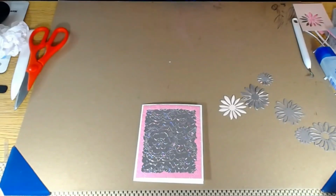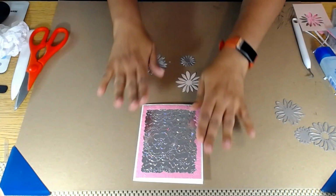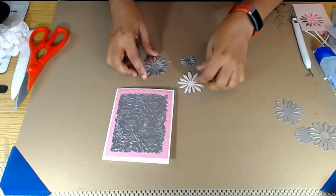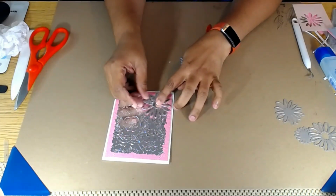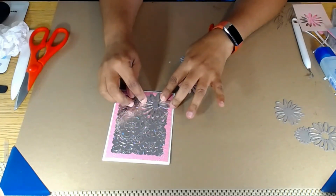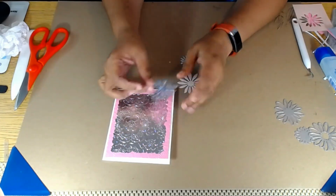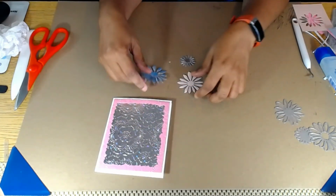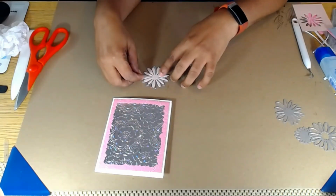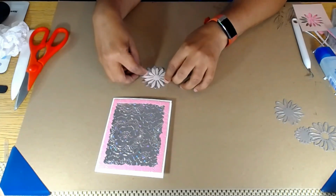Okay guys, so I am back. Here are my pieces. Now I'm going to do a couple of things. I'm going to start off getting my flower here. I'll put this on a mountain square, but I'm going to put this one in between, just so that there is a little something to throw off the foil.